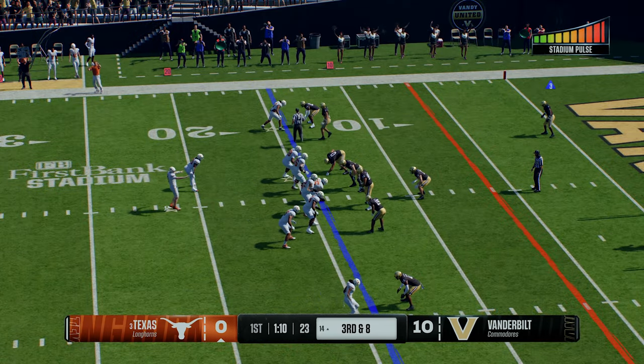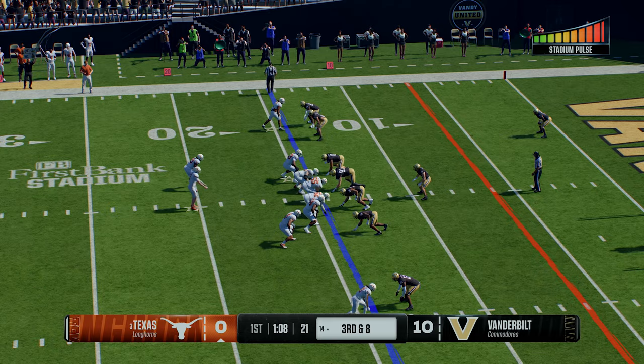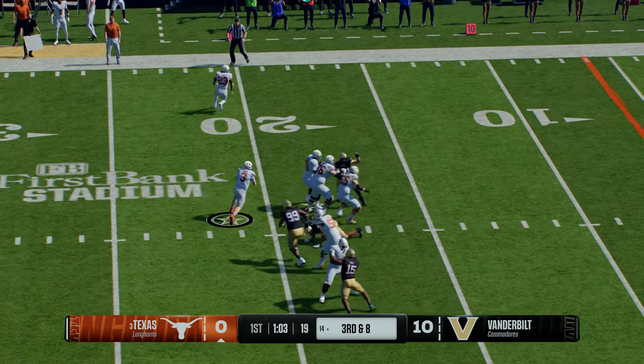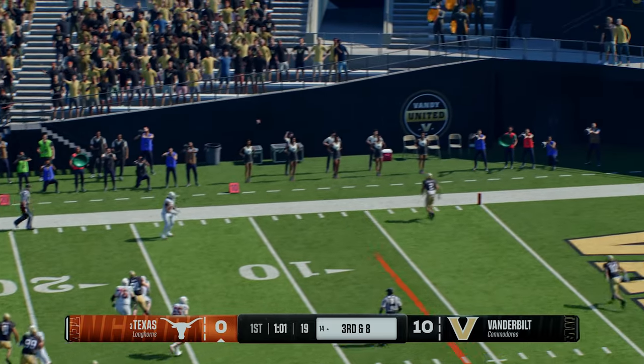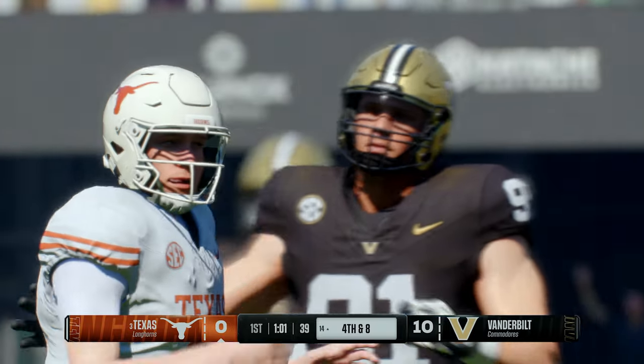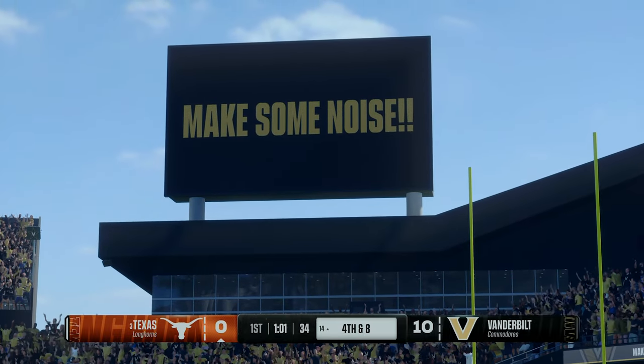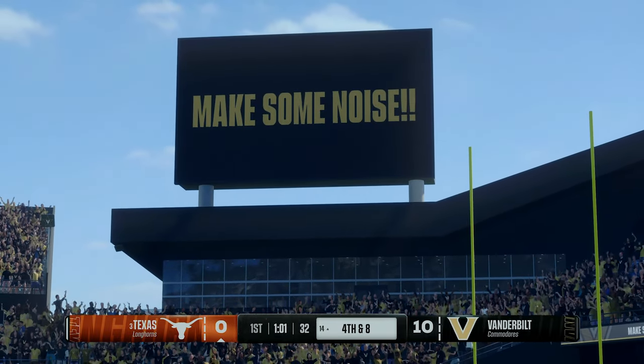So here we go, third down in the red zone, the kind of play that decides football games. Dropping back, they're going to throw for the first down. Can't find anybody on third down, throws it away, and now fourth down coming up. Hey, it's an incompletion, but it's a nice job by the quarterback.